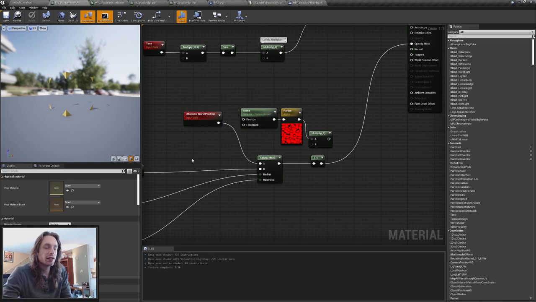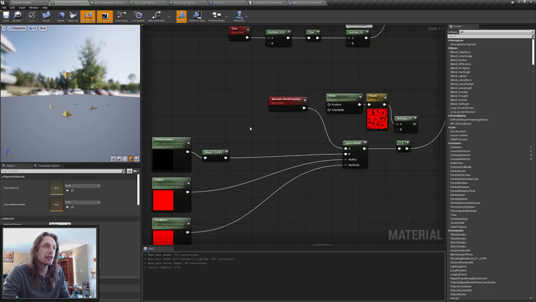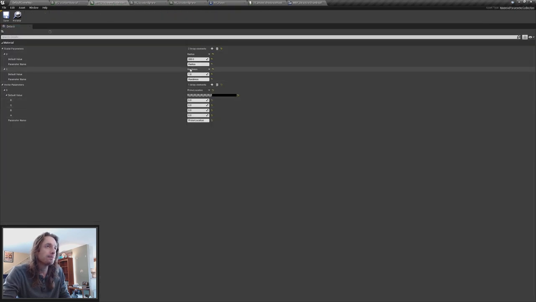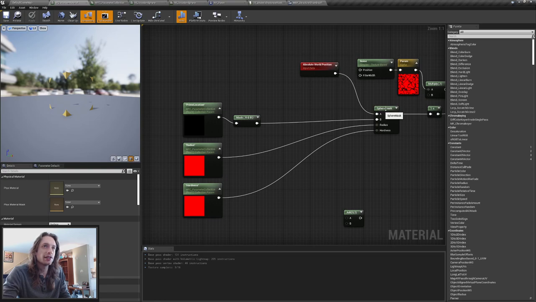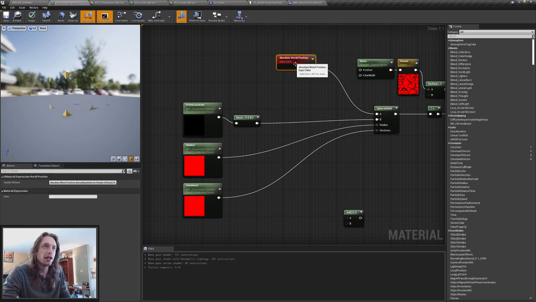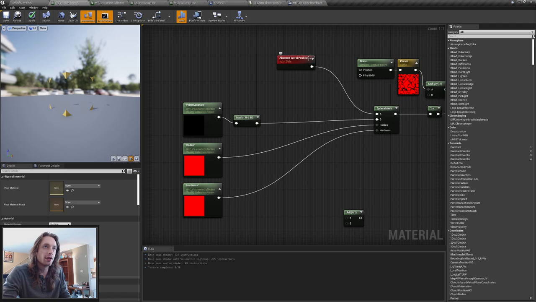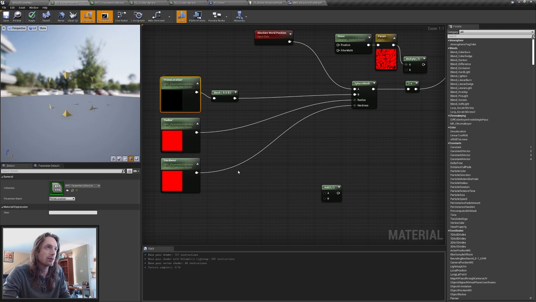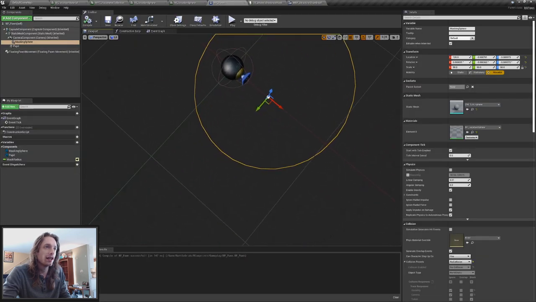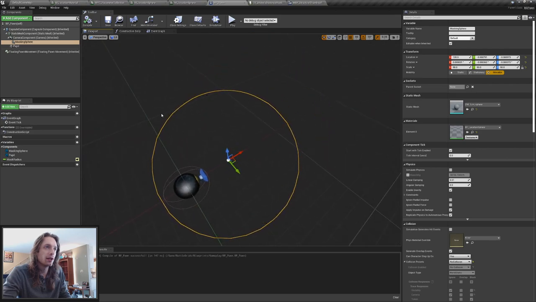This is a material. We're using this parameter collection, and this sphere mask right here, using absolute world position, so the origin uses the location in that parameter, the radius, and the hardness. And then on our pawn, we have this sphere, which has this location sphere texture.